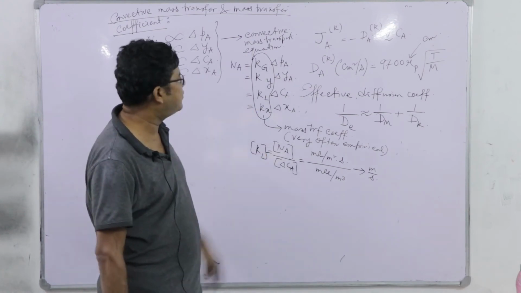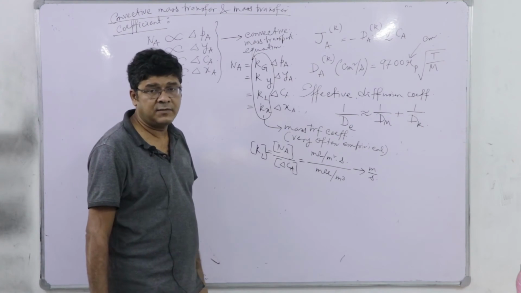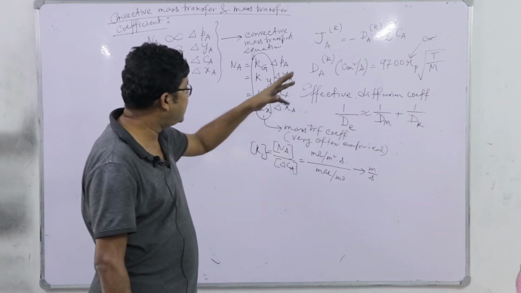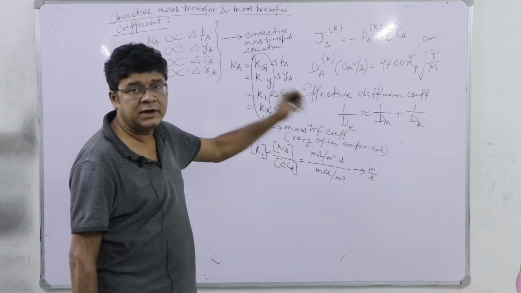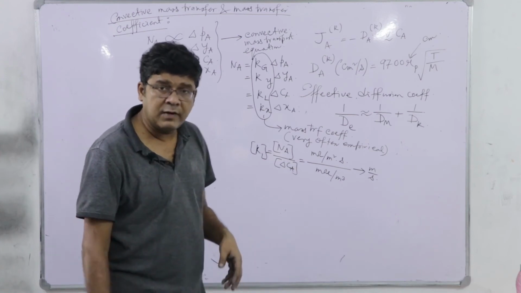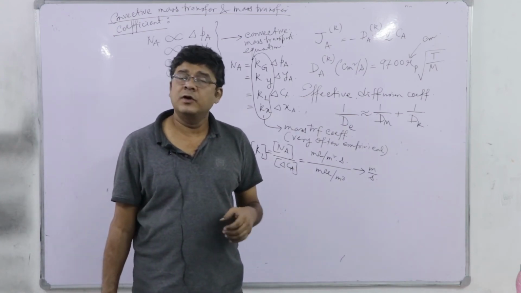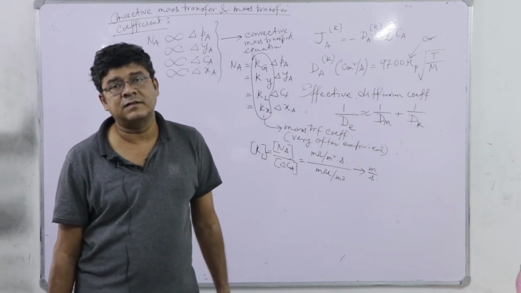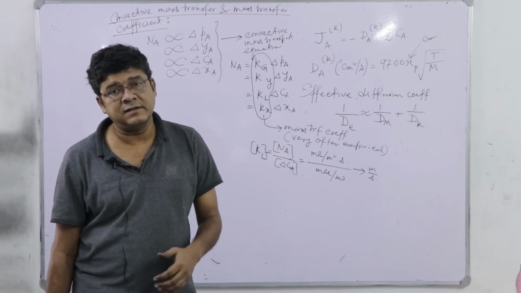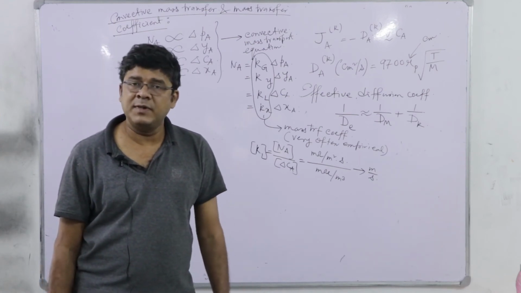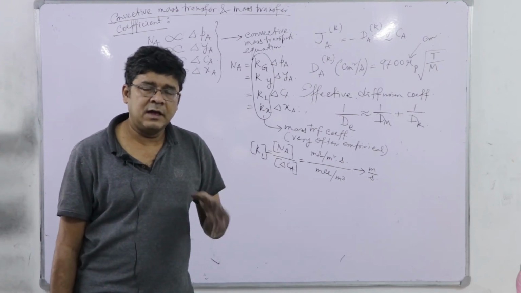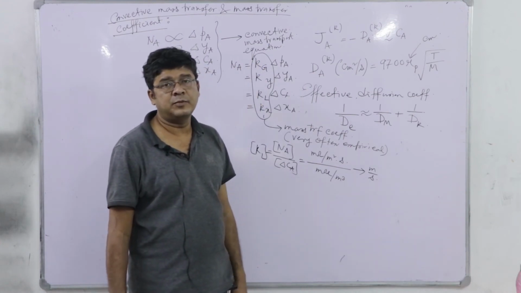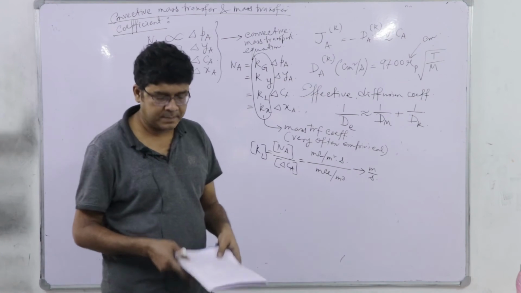So this theory what we are trying to introduce here is equally valid for diffusion, but in diffusion we have the more fundamental phenomenological Fick's law, and from there we can directly integrate without introducing these empirical coefficients. However, in case of convective transport, we do not have a clear-cut idea of the velocity field because of this complex turbulence phenomenon, and as a consequence we have to go by an empirical approach, and that approach necessitates the incorporation of these mass transfer coefficients.